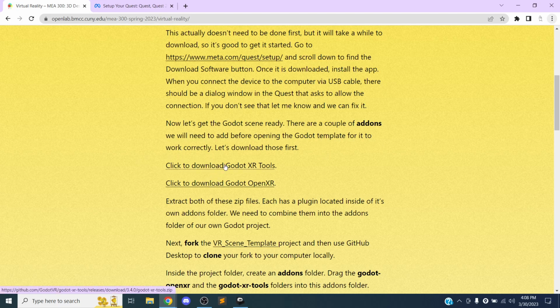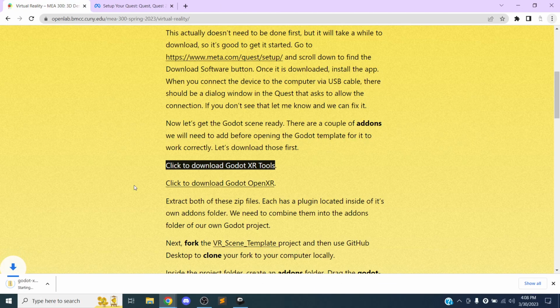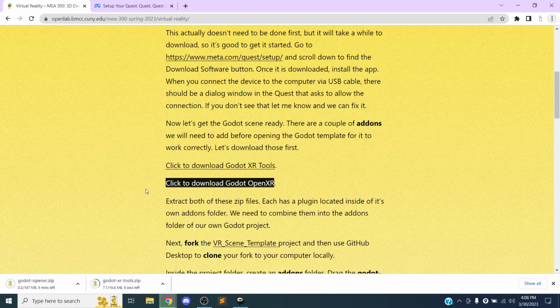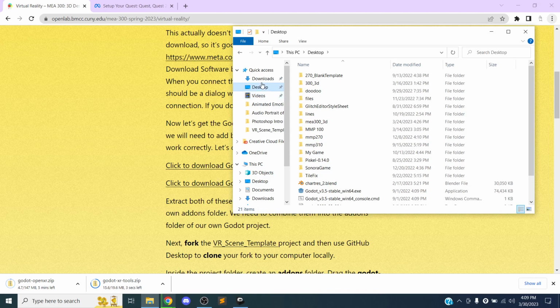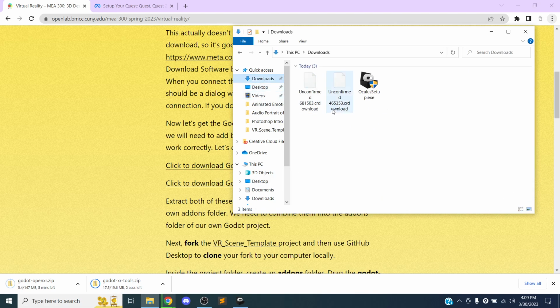Both of these links here are going to go directly to the downloads, so it'll just download the zip files directly on your computer. You can download the first one, that's a little bit smaller, and then download the second one. That one's a little bit bigger, so that's going to take a second to download. We'll come back to that, but you can go to your downloads folder and see those are downloading.